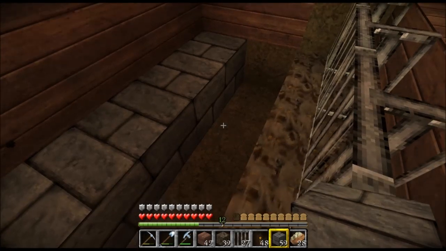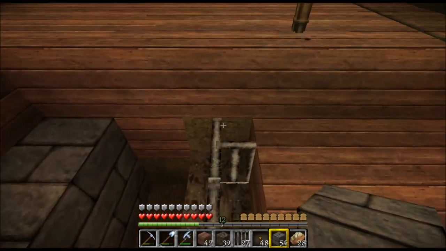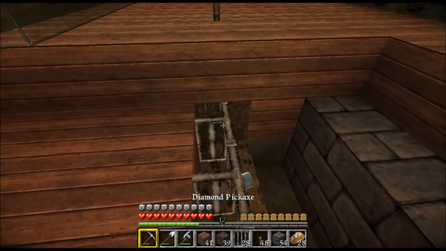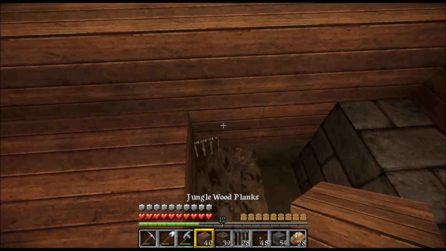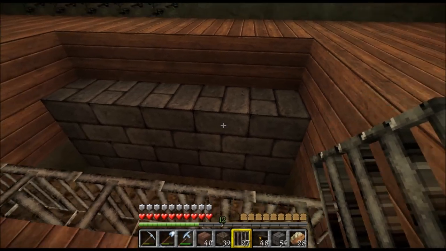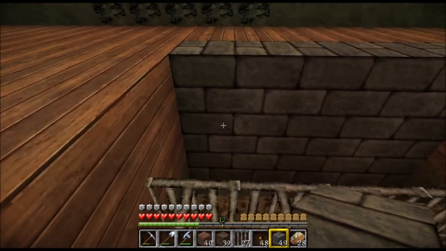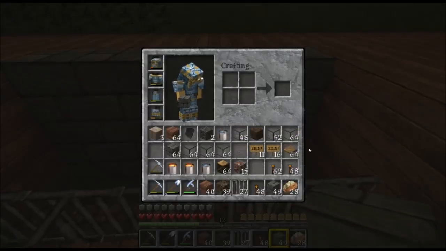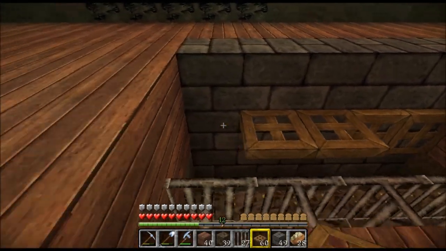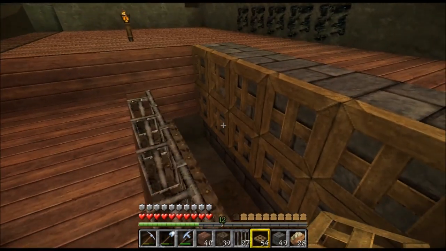So, let me see, I'm just trying to remember how this all went. It's been a long time since I built one, actually. What's that? I'm just grabbing this early before, so I don't have to take apart things. Okay, so, and we add another layer. And yeah, no, that looks about right. Get our trapdoors, and we put one there, and we put another one here. Yep, that's looking about right.